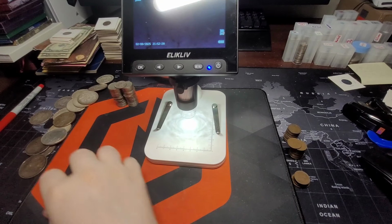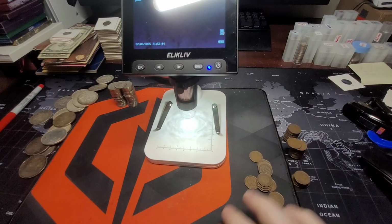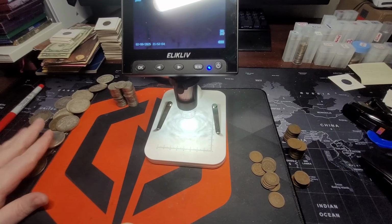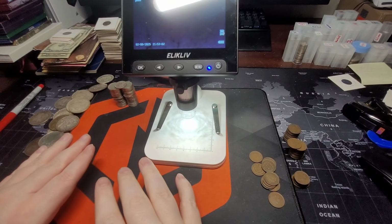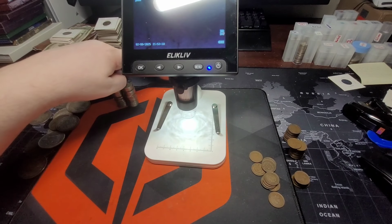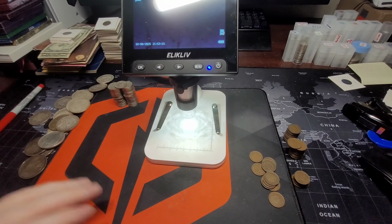Okay, I'm going to start with getting these Indian head pennies looked at, and we'll look through the microscope here. We have 54 Indian head pennies and 51 buffalo nickels that we'll look at. I ended up taking all the Morgan dollars and Peace dollars out of the flips over here. This is going to be a long video because it's going to take a while to go through all this. But for the Indian head pennies and buffalo nickels, we'll do those live because I obviously haven't seen these. And then I'll do the 1,000 pennies by myself because that'll take forever, and I'll come back with the findings of those.